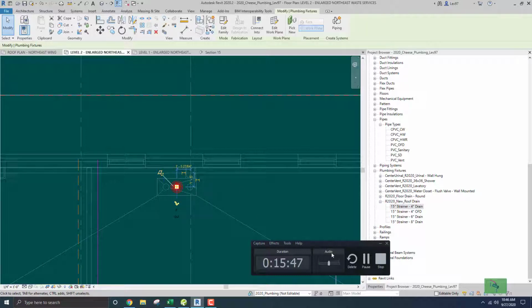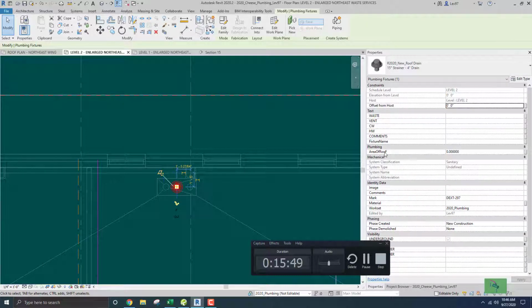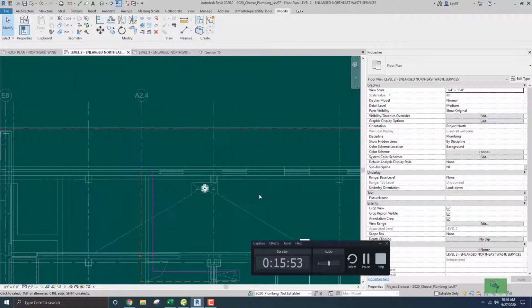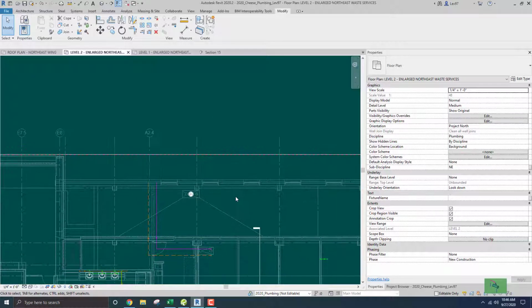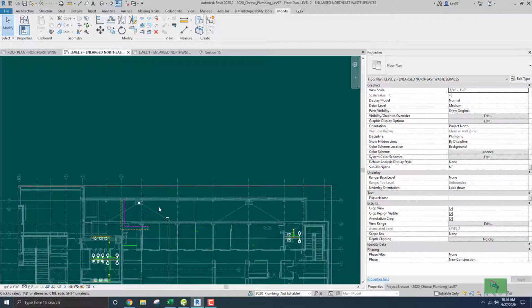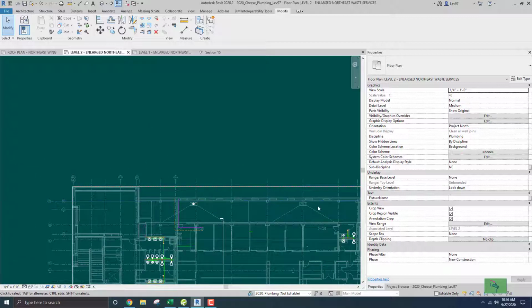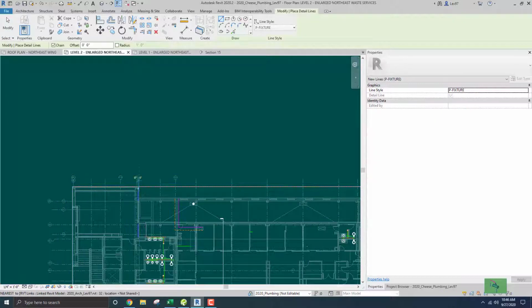So again, you know, I go in and whatever roof drain area that is, you know what, I might have a little time here. I don't like to go over like 20 minutes. Let's just get the area, okay? Because there's going to be another set here. So we do our detail line here.